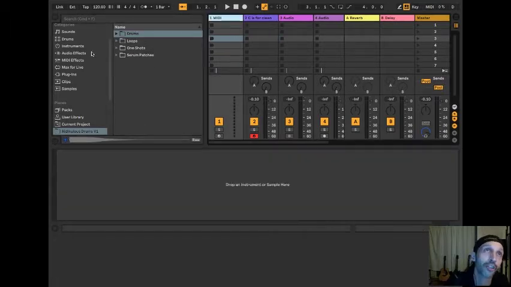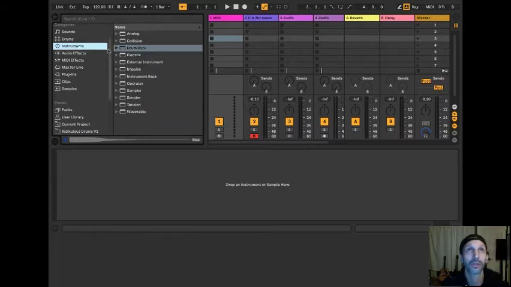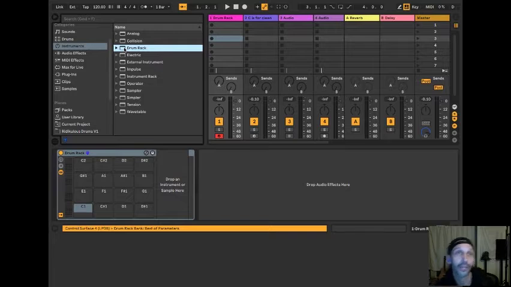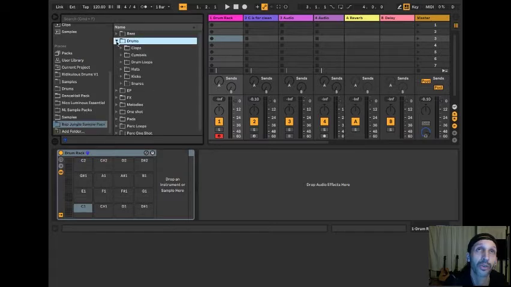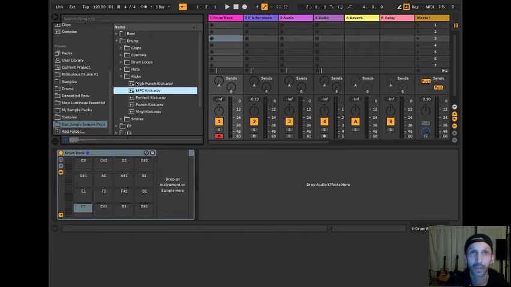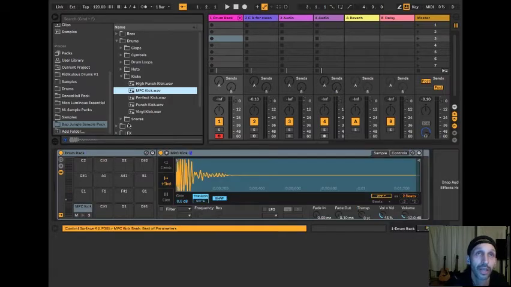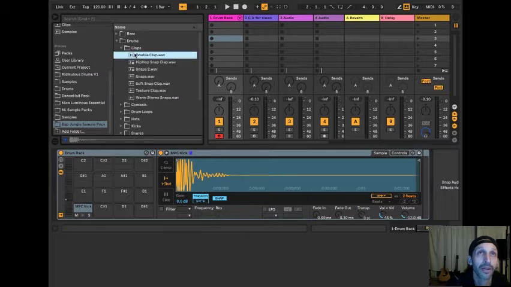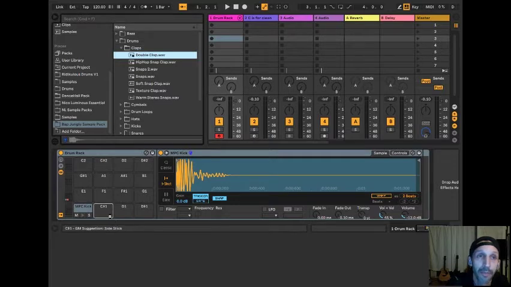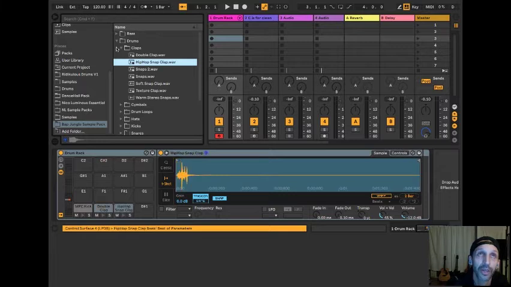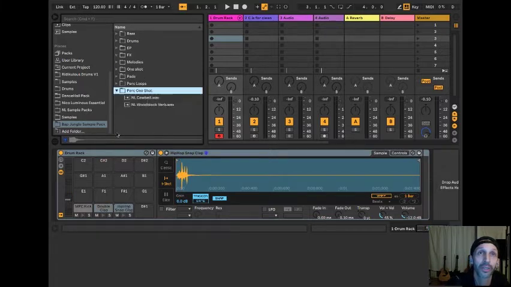We are also going to pull in a drum rack. That'll be in instruments. Boom, drum rack, double click on that. Okay, so now we're going to go back to my samples, which are down here. Bap Jungle sample pack. I'm going to go to some drums, got some kicks. I'm going to do the MPC kick, and I want to put a clap on there. I'm going to take this nice snappy clap and put the snares too. Now I want to make a percussion one shot, so the cowbell.